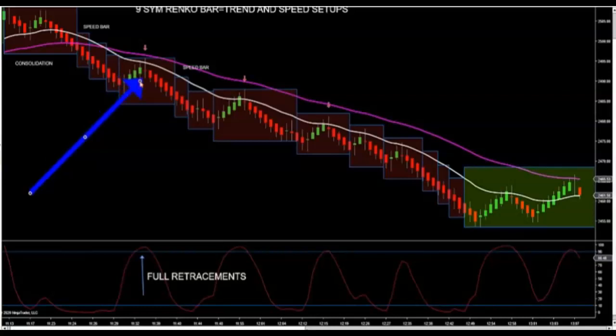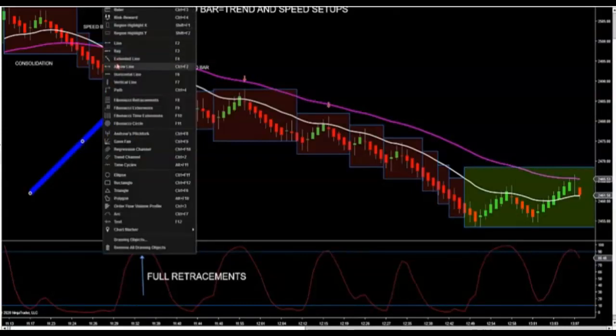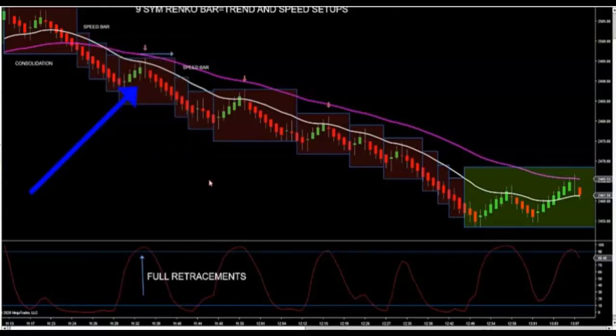Green, green, green. Here's your red reversal bar. And you can use market delta for a negative market delta if you want. Remember, I got a trend filter built into the Simrenko bars. So the system is accurate the way it is with the speed bars, just a red close on a bar is sufficient to enter the trade. So that red candle close is an entry right there, on the S&P. So once it is entered, your stop loss is 2 ticks above the swing high. And I'm going to show you how you can alter this, you can really change your parameters all you want. This is just my basic way how to do it, and I'll show you how the algo works. So that is a full retracement entry.